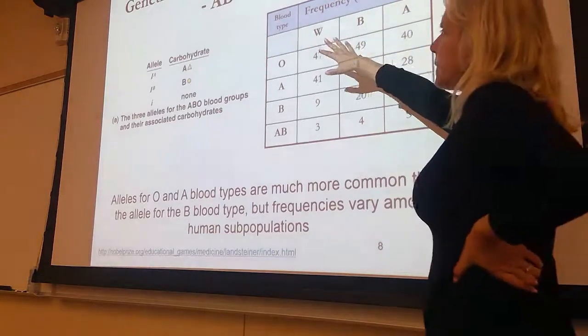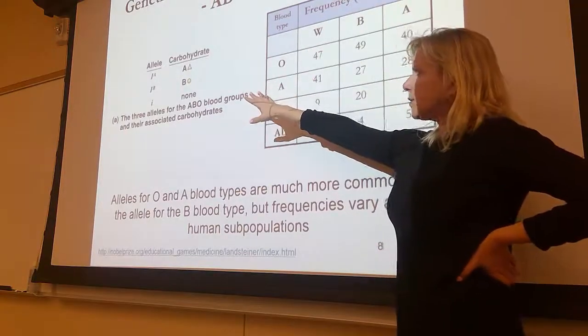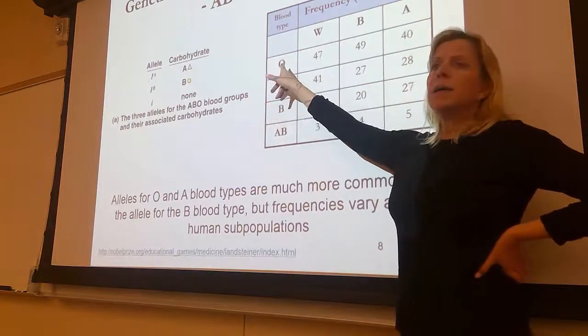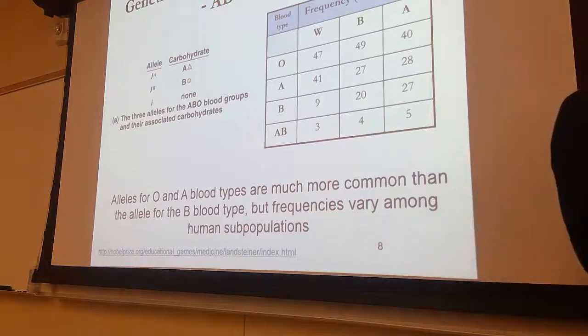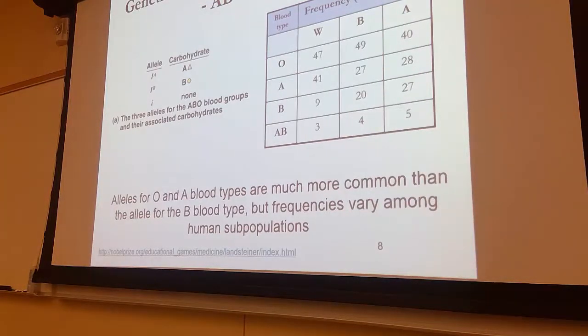We know that there are many different blood types thanks to these genotypes. Blood type O is one of the more common blood types in our population. If you go to other places in the world, the frequency of these blood types would be different, and different in different ethnicities as well. If you're blood type AB, that's why I said earlier, oh, no ABs in here, that didn't shock me. That's a pretty rare blood type to see.